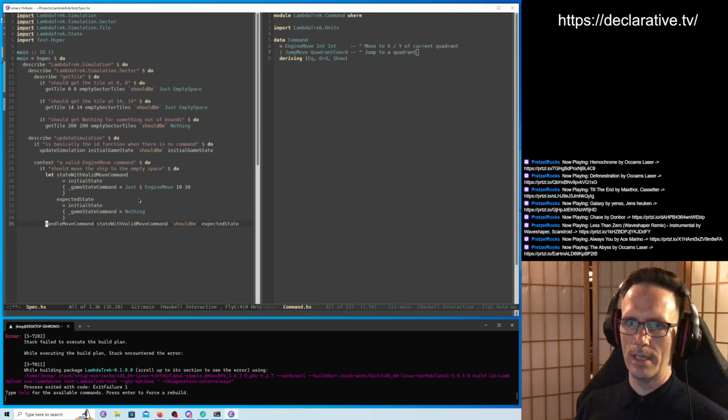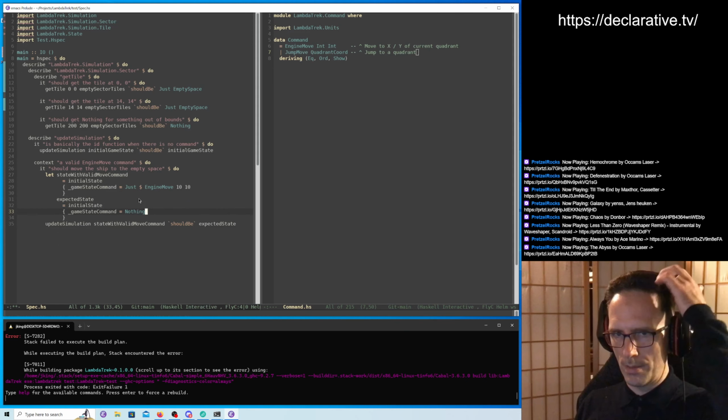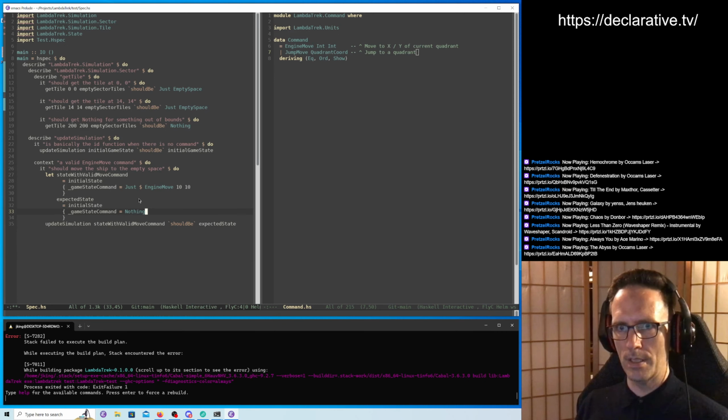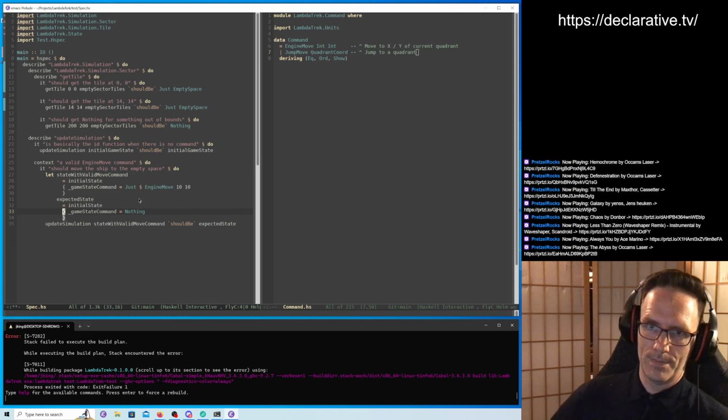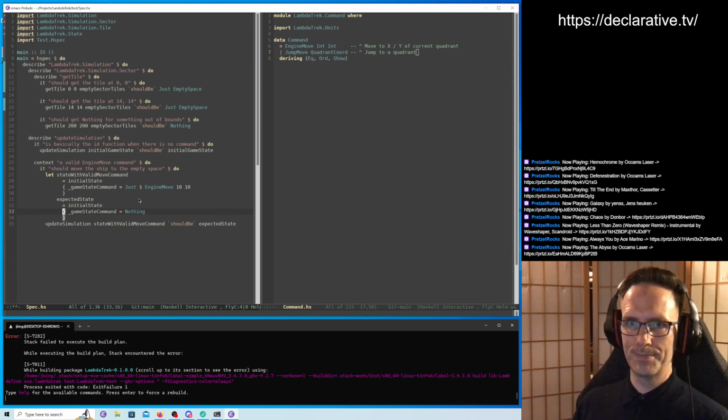So instead of writing handle move command, I'll just write this as update simulation, update with valid move command. And then we can just care about the final expected state, the game state command. We could even write this separately, that this game state command resetting happens for any given handled command.